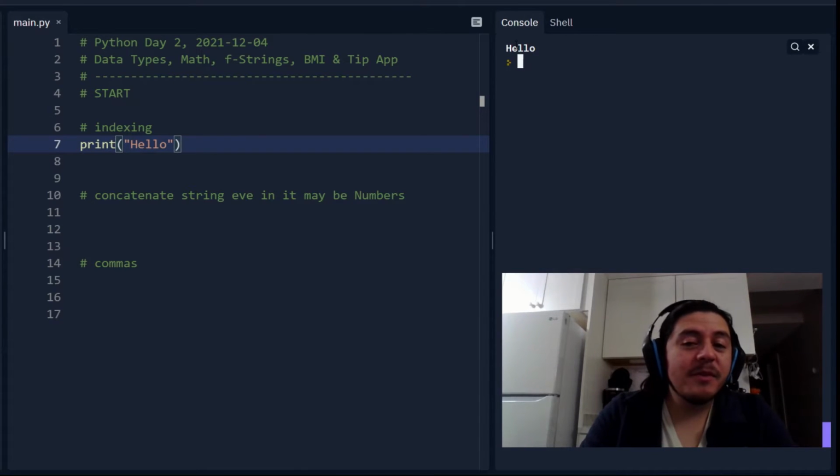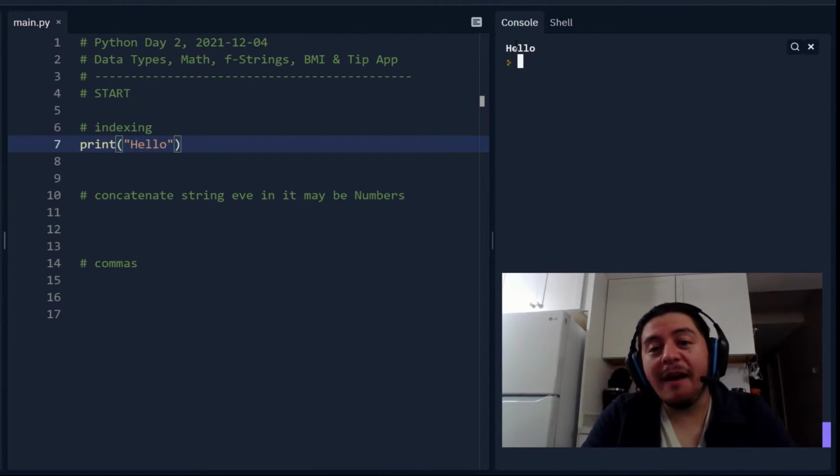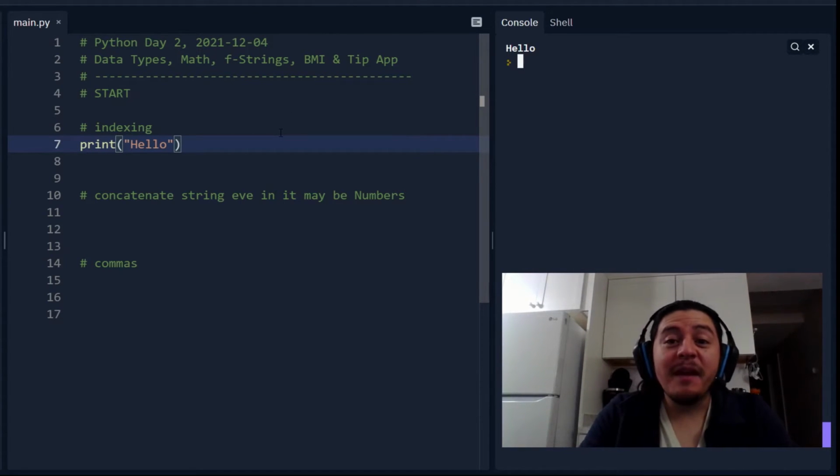But what if you just want to grab a single letter out of that word? This is where indexing comes into play. You're going to have to index those letters. Python is a zero-indexed language, which means everything starts with 0. The 0th position is the first position of a series. So if I want to grab the H out of this, it's in the first position of that string, therefore it's the 0th position. You'd put it in brackets, and it is going to grab the H. I click run and it shows H.